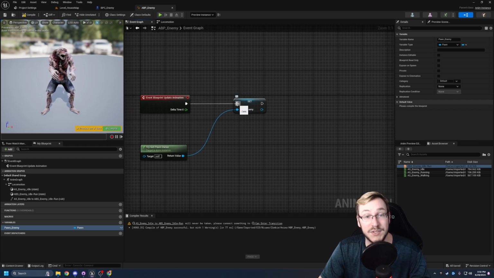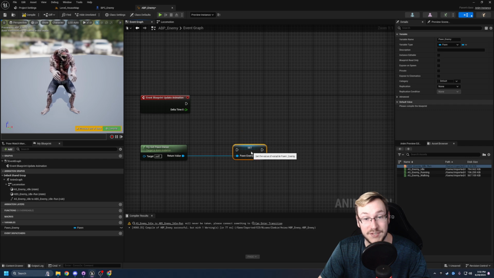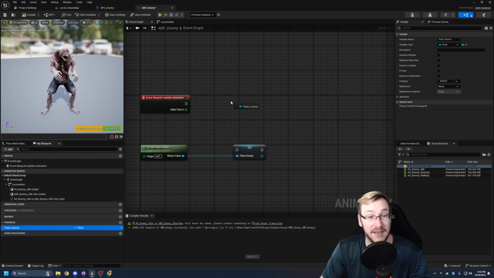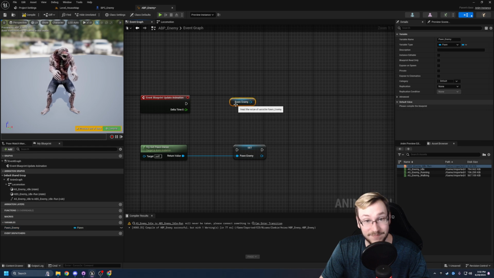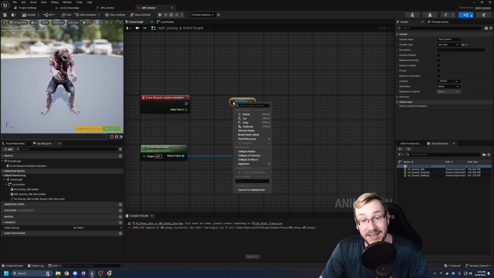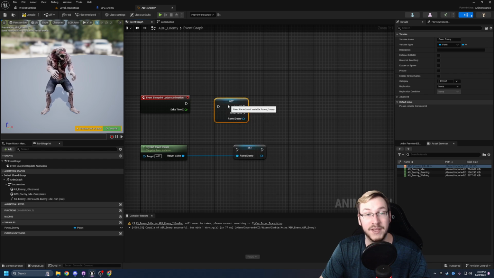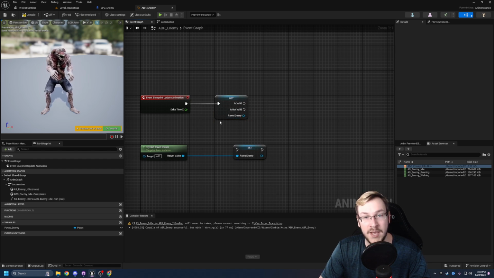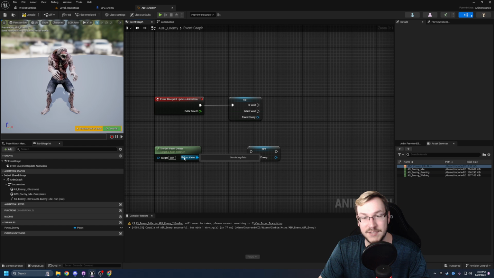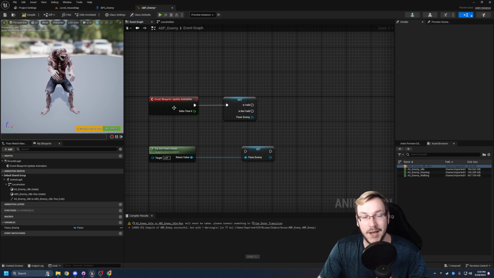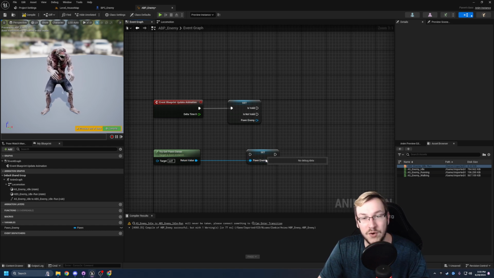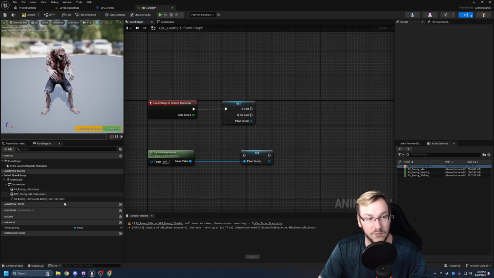And now I'm going to unplug the execution pin. I am going to grab pawn enemy out and do a get. We're going to right click and do a convert to validated get. And I'll explain what this does. The reason I did it like I did is because we're using context, so it's just easier. We created a variable using the try get pawn owner. And then we grabbed that variable and we did a validated get.